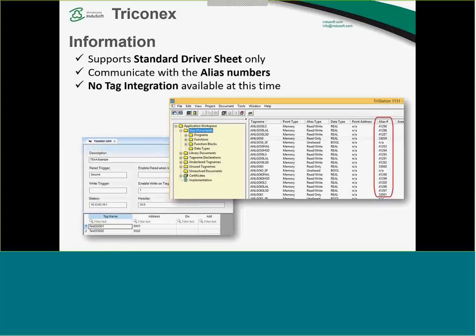Here's a screenshot of that and some information. So the Triconex driver right now doesn't have a tag integration. So what I have to do is to configure the driver just like we always do with any other driver that doesn't have tag integration. And it supports the standard driver sheet only, no main driver sheet for Triconex driver, the TSAA.